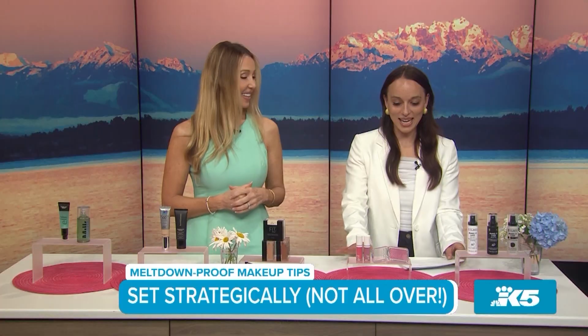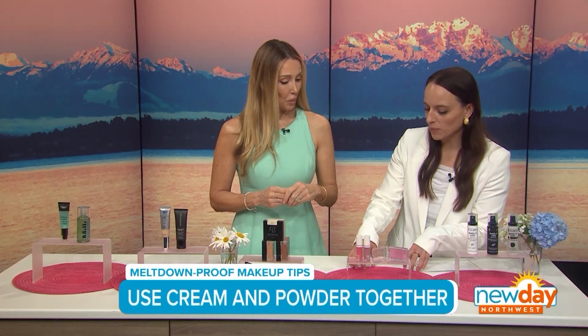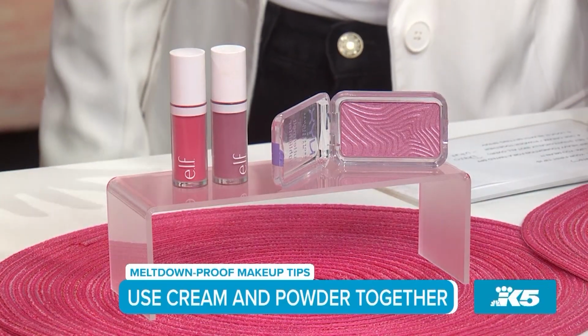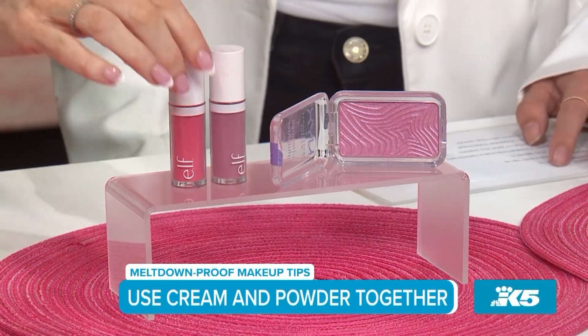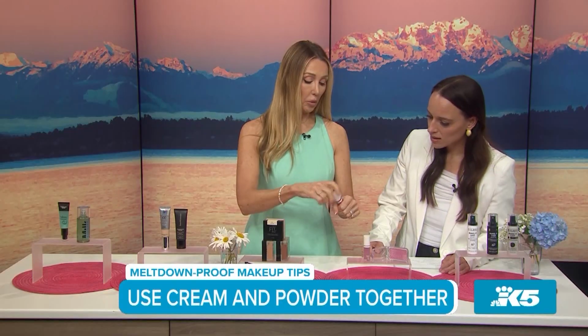That is amazing. This one, I really love your tip here because you've heard of cream blush, you've heard of the powder, but you have a tip to use both, right? Yes, if you want your makeup to last, whether it's all day or all night, use both. Use your cream first. And I love these little ones by e.l.f. They're very pigmented. So you just add a little bit of cream blush.